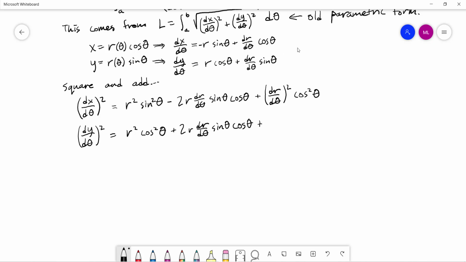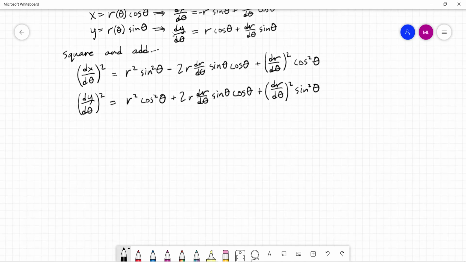And then lastly, this term times itself. So all I'm doing is foiling these out. Again, if you have any doubts, write it out yourself and do it more carefully. We wind up with a sine squared of theta. So here they are squared. Now we need to add them up.